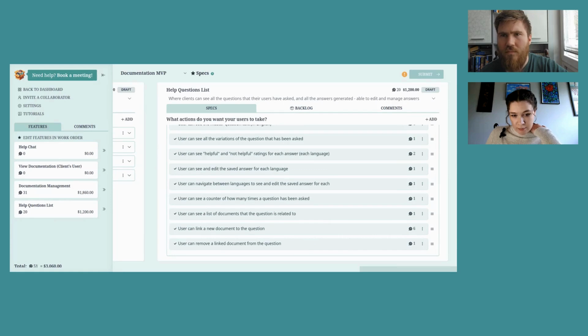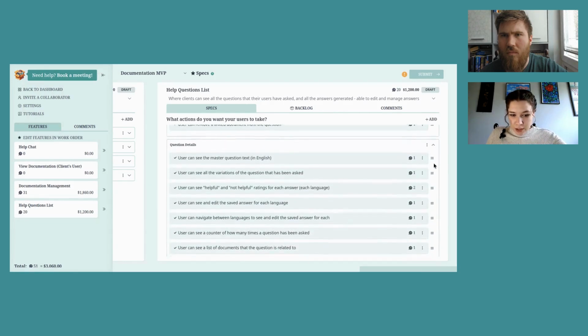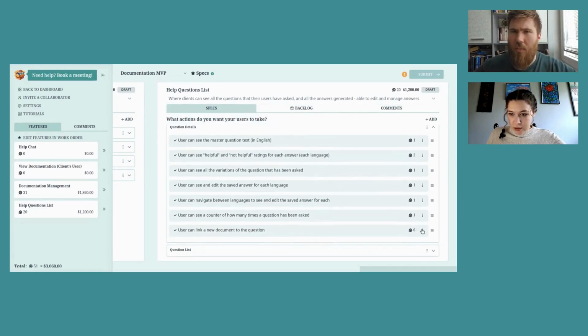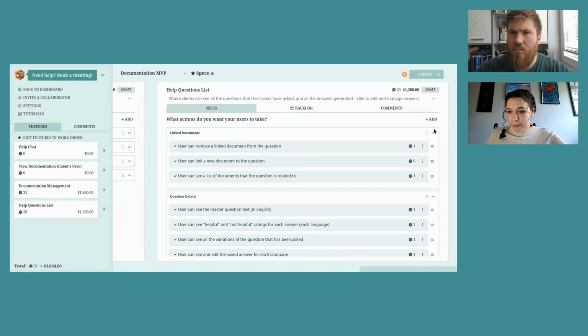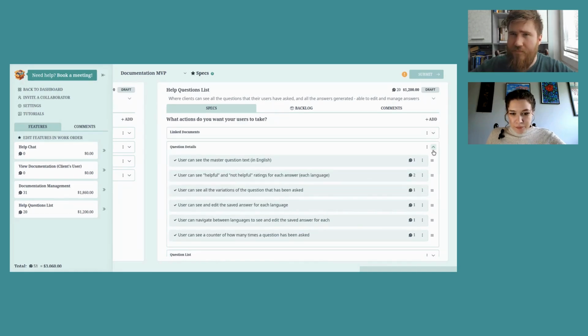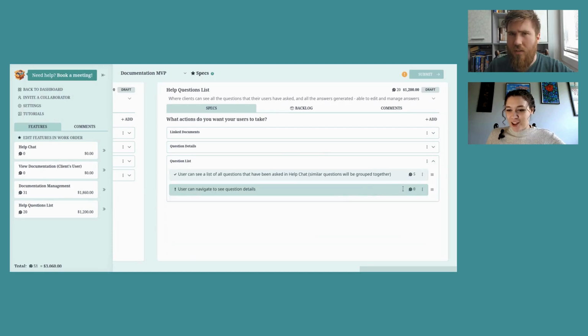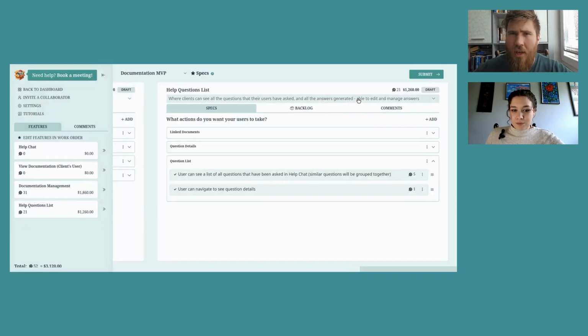Exactly. For the sake of keeping this all nice and tidy and clean, I'm actually going to pull those linked documents out into their own action group, because they are kind of a separate functionality, a separate idea. No, it makes perfect sense. Just to keep everything really precise and tidy. Cool. All right. And then last thing here is the navigation link. So I'm just going to put link. Is there anything else in this feature you can think of? No, I think that's pretty much good. Shall we head on to view documents?